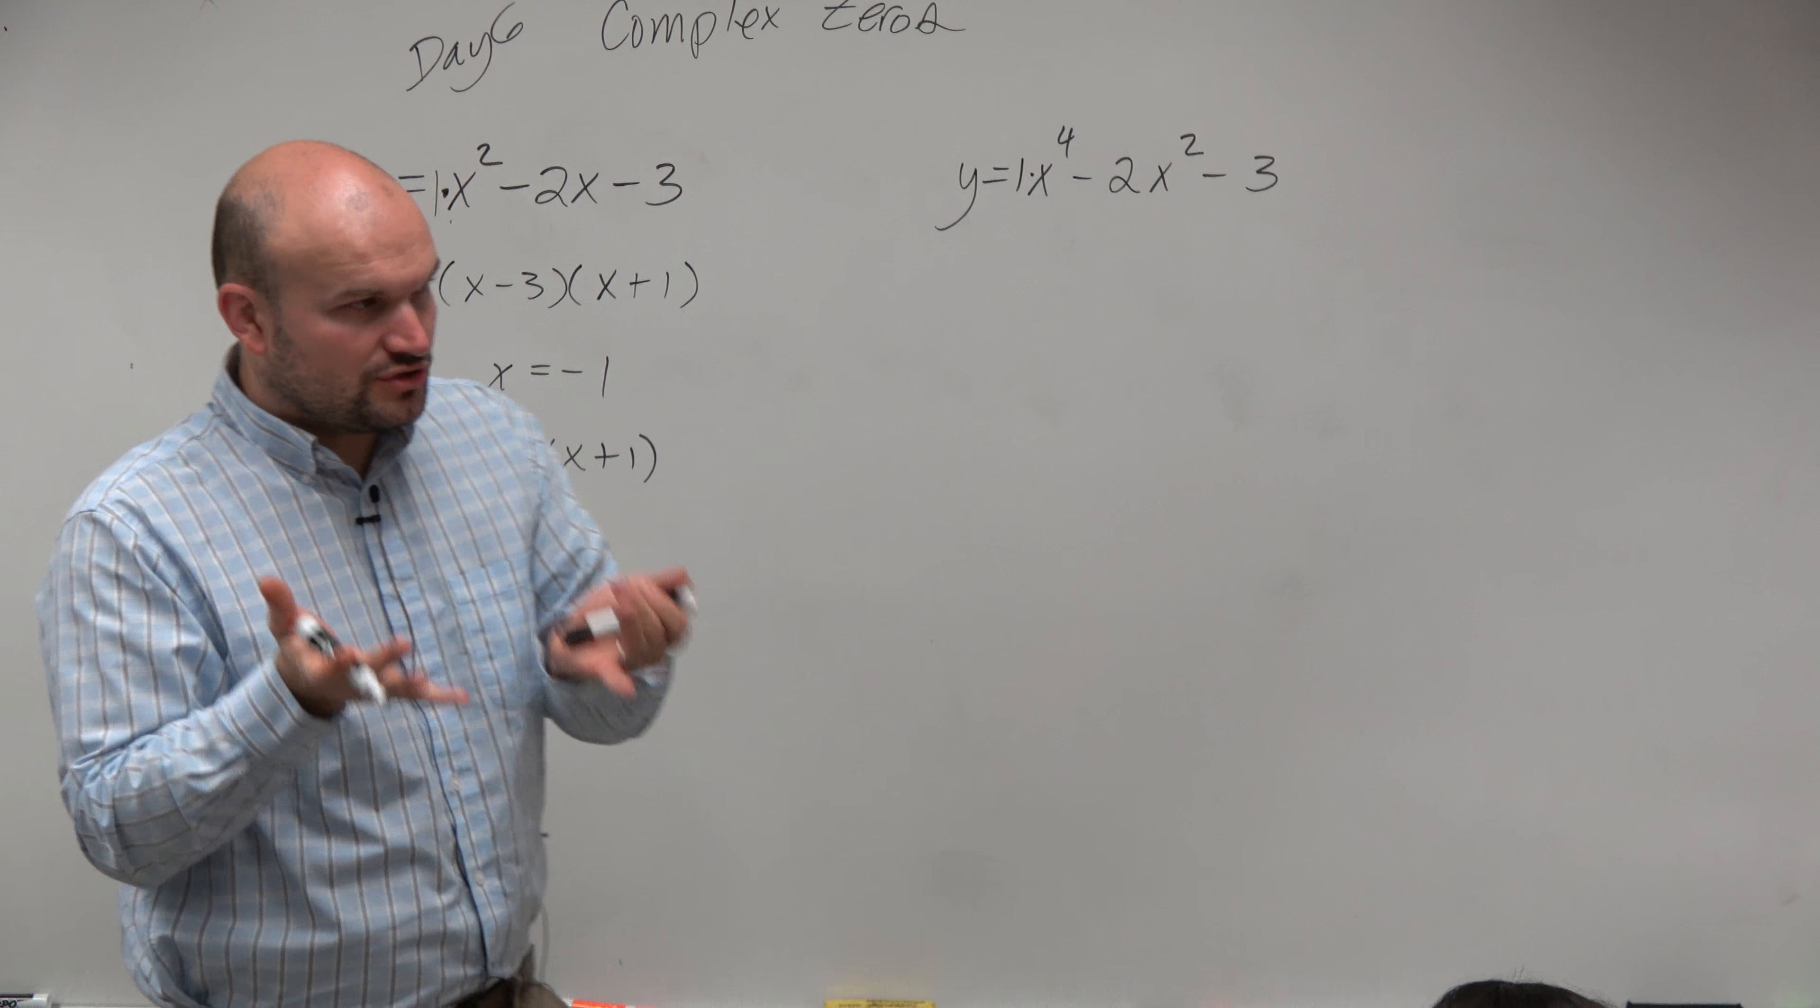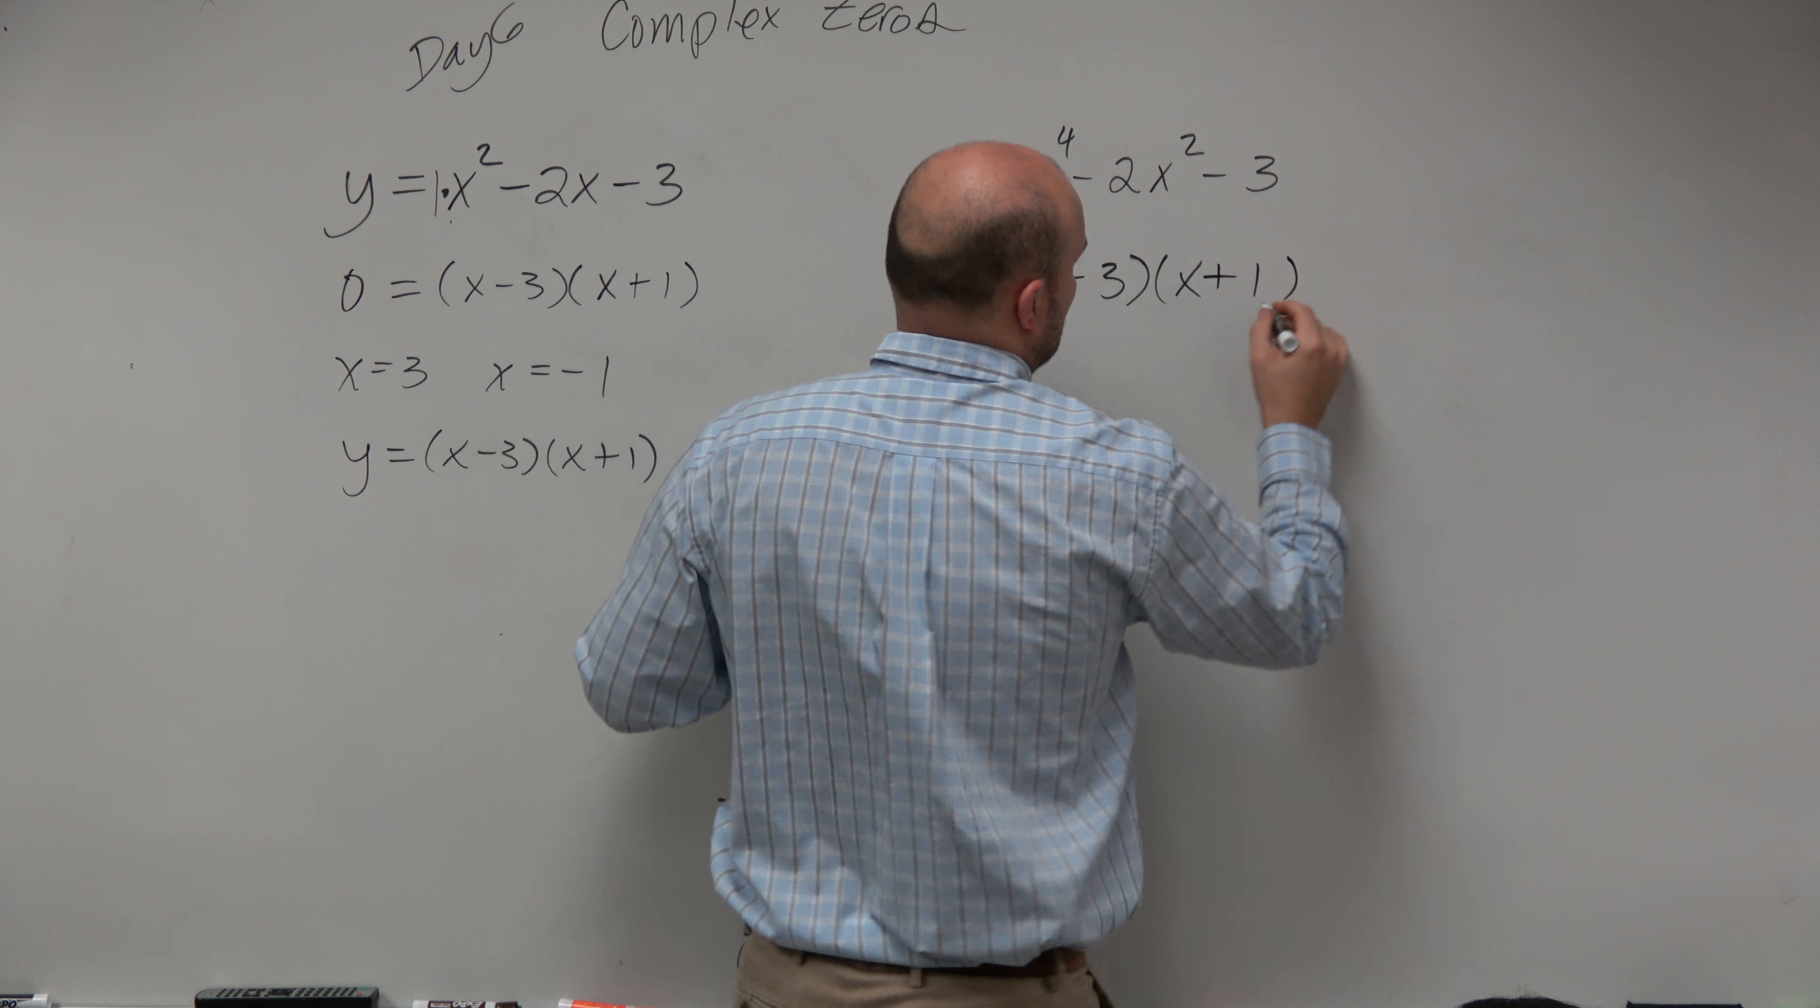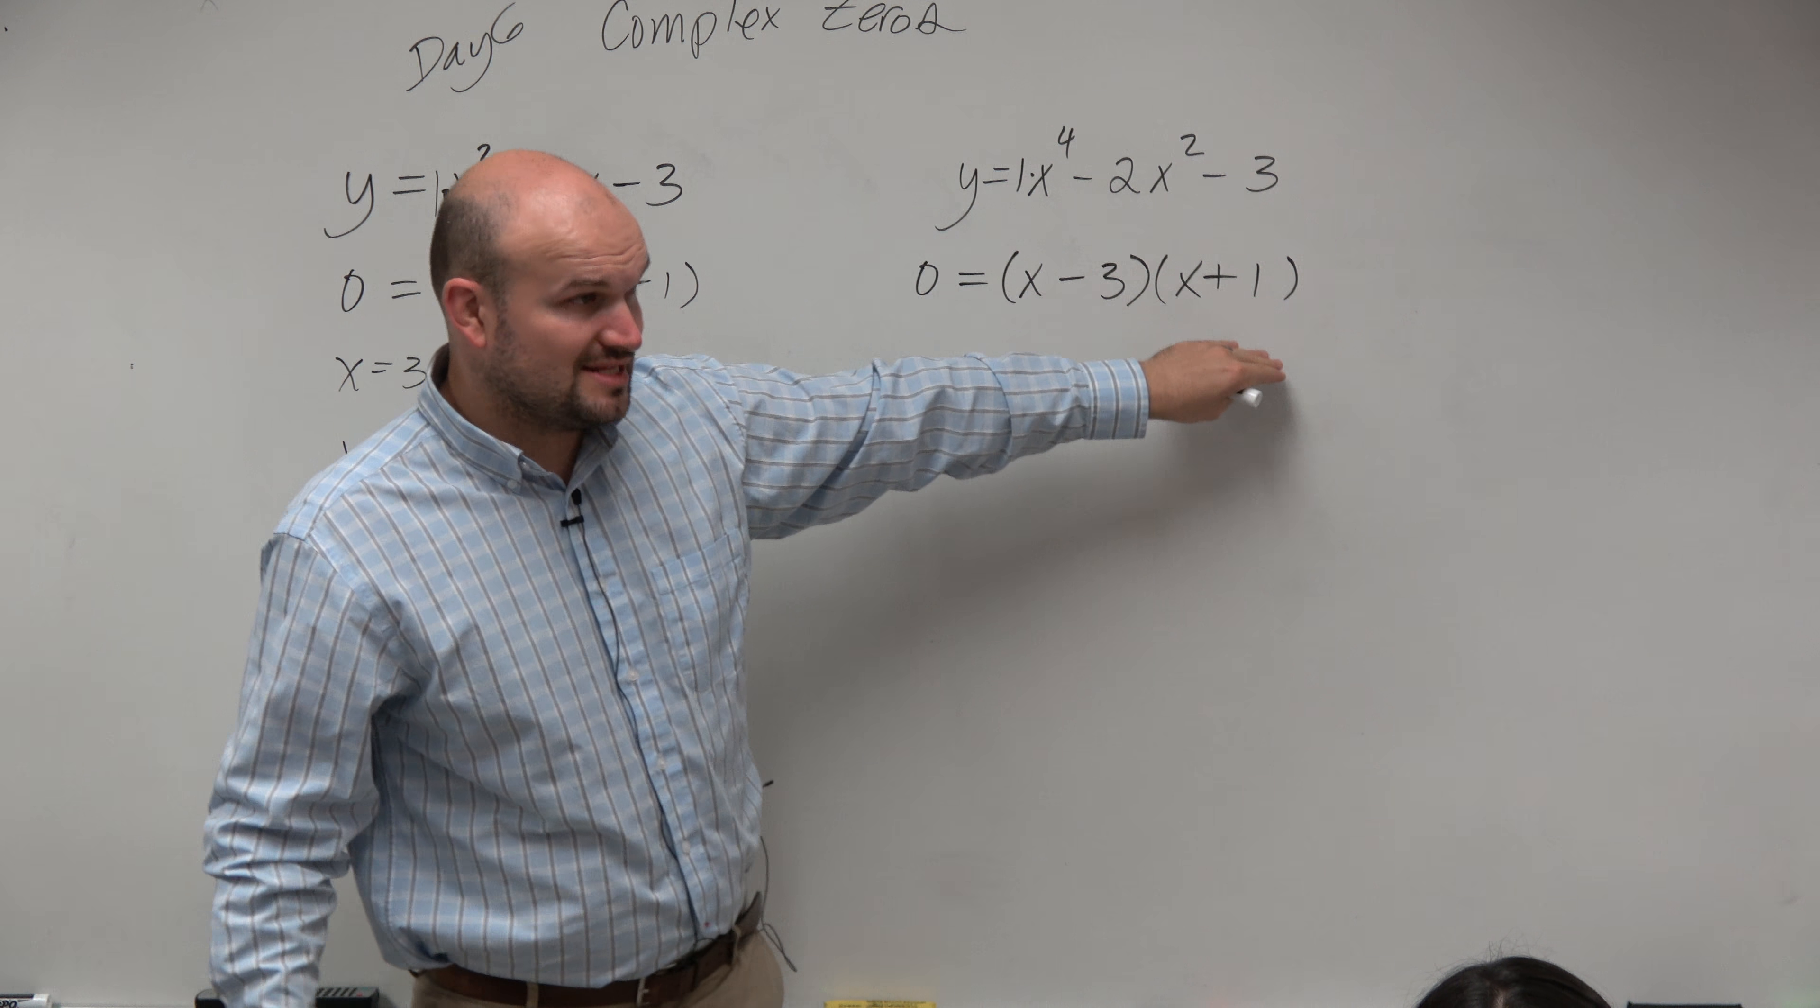So we can trust, again, if we're asking the same question, find the zeros, that I'm going to get the exact same factors, at least as far as numbers go. I'm not going to have like 5 and 7 here, right? I still need to multiply to give me negative 3, and I still need the coefficients to add to give me negative 2. So it's not like I'm changing these numbers. I don't need like 7 and 4 or something. Those are going to be the same.